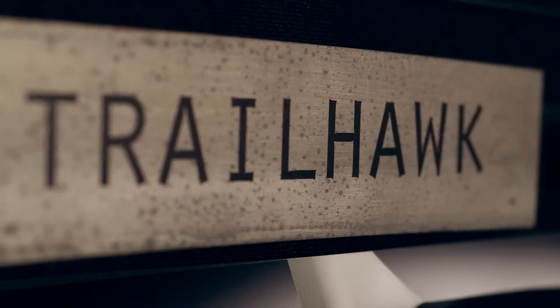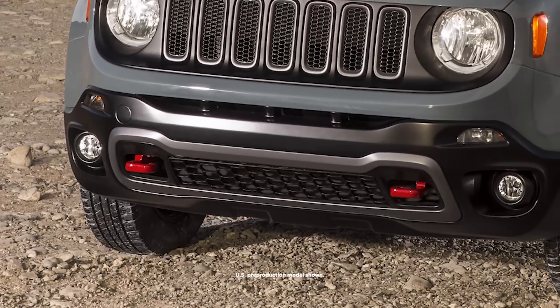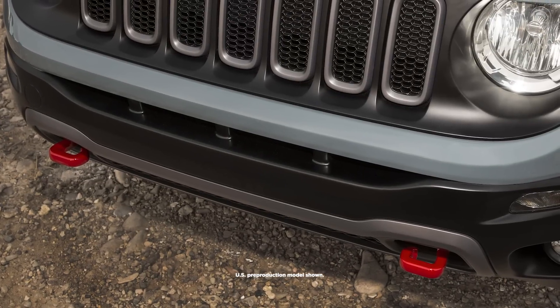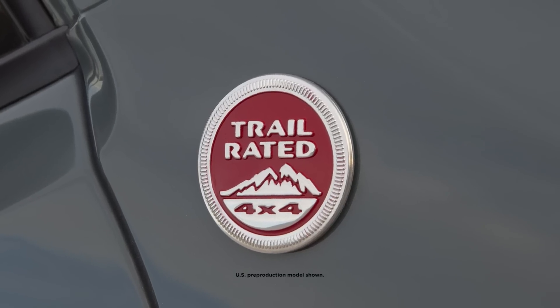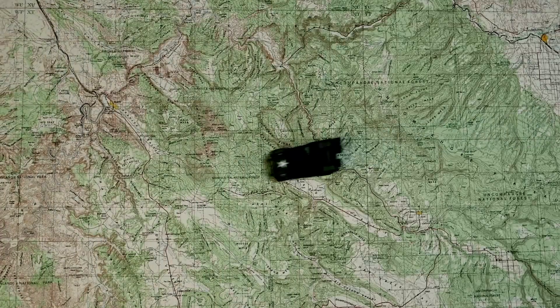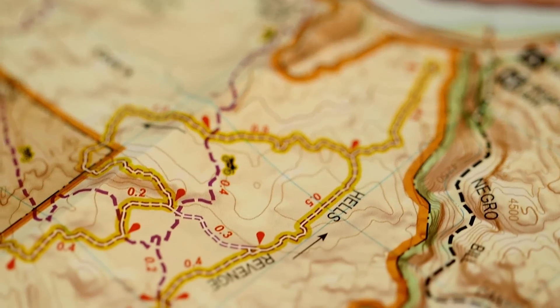So no two cars are the same. The Trailhawk is different in that it has a different fascia with an aggressive approach angle and extra skid plates. The Trailhawk is our most capable Renegade in terms of mechanics. It's a go-anywhere vehicle and we celebrate that by giving it its own unique interior. It has a fabric that features the elevation lines true to MOAB woven into it — a subtle cue that fits all the small details.